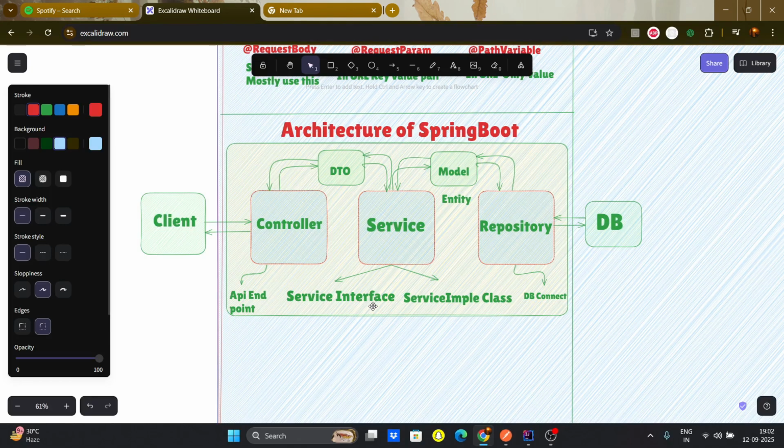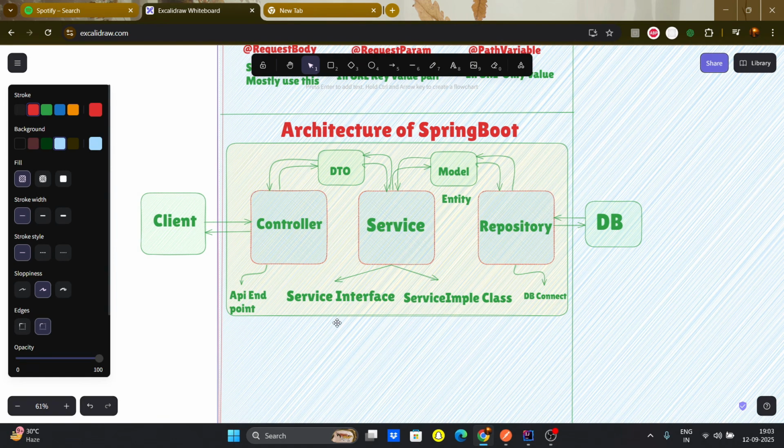In the service interface, we write some methods that fulfill the user's needs. The user sends some query, and in response to that query we write a response on the basis of a particular method. That method is declared inside the service interface, where we only declare our method. The method definition is written inside the service implementation class.